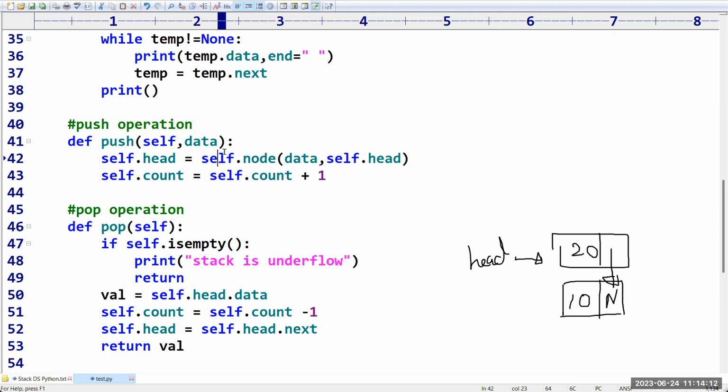Linked list or whatever it may be, stack is a temporary memory, right? Sir, stack is not a memory, sir. It is a data structure. Okay, so stack is not a memory. It is a data structure. But some people are going to use the word stack everywhere. That's why you are getting confused.